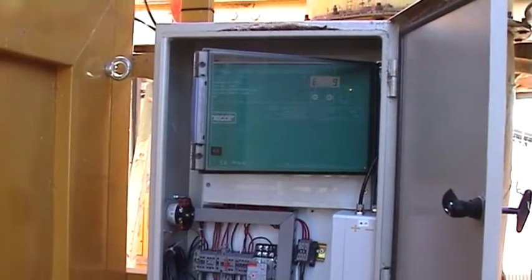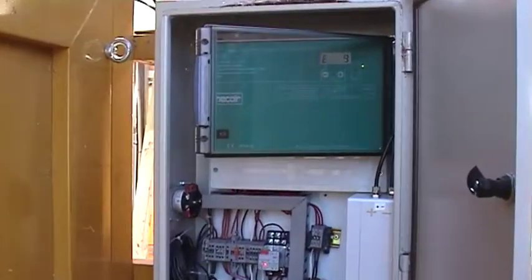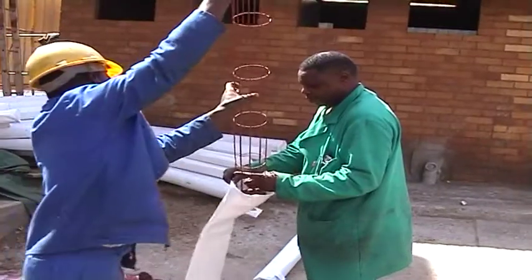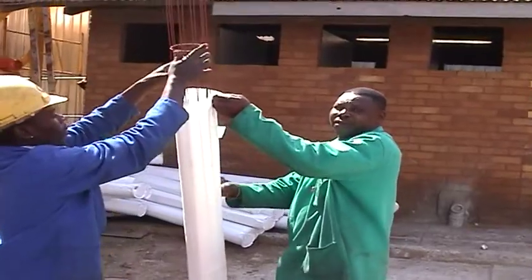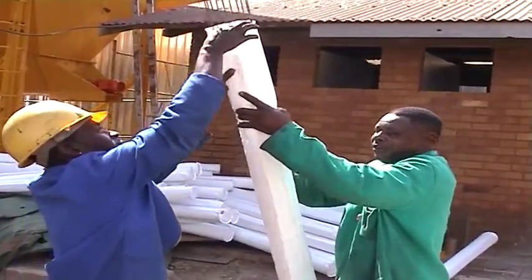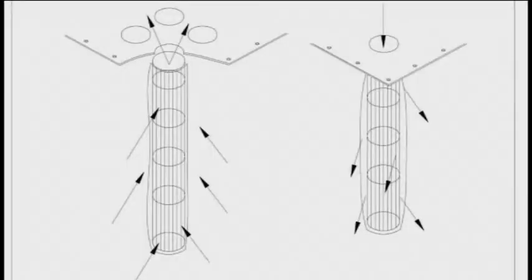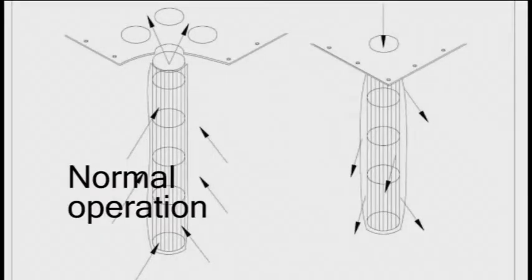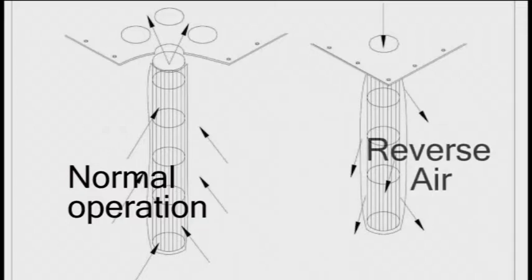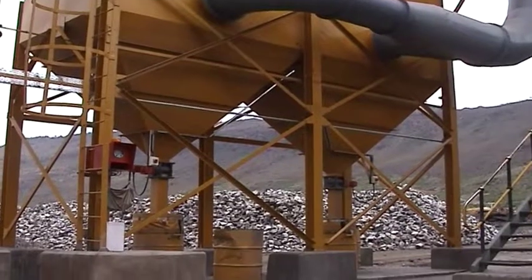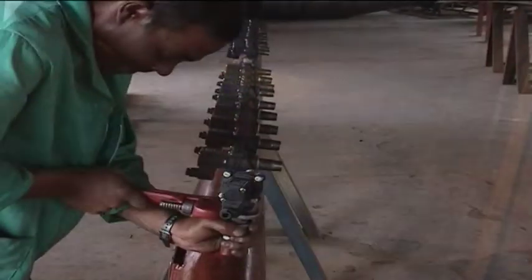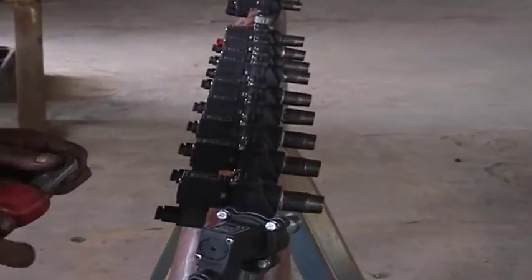The compressed air is released by the pulse valve and induces a blast of compressed air to the inner tube of each filter bag. The compressed air blast is accelerated by a venturi into the inner core of the filter bag. The resulting effect is reverse air flow, which agitates the filter bag and allows the dust collected on the outer surface to lift off and move downward. This process is continuous and causes a downward rolling effect as the dust gathers on the outer surface of the filter and then eventually falls off and collects in the hopper below. A dedicated pulse valve will pulse a row of 11 filter bags at any given time.